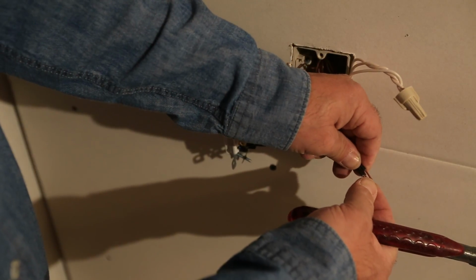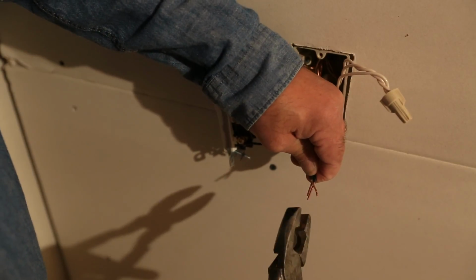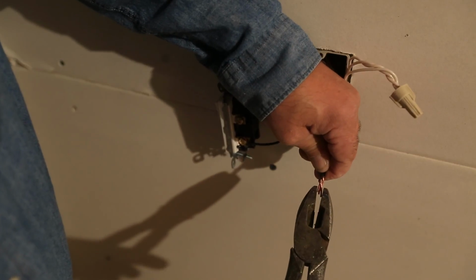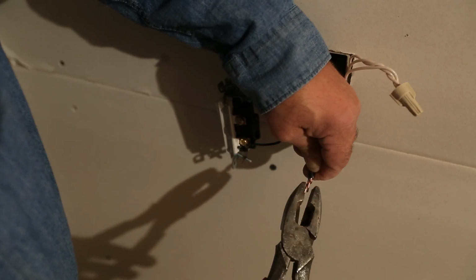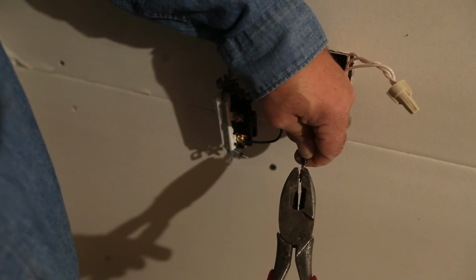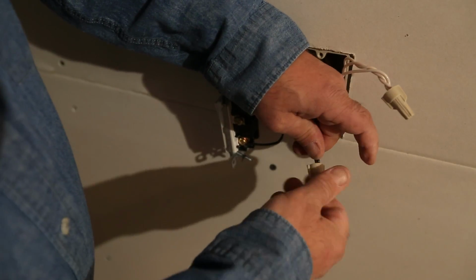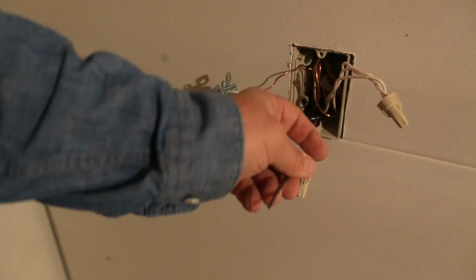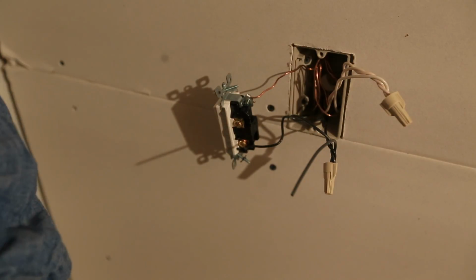Now, as long as you make sure your insulations all line up, you see where all the black insulations are roughly the same length. That's really what matters here. And then you twist these together like so. And if need be, you can always just cut off the very ends. Like so. And then put your wire cap on there like so. What you don't want is loose connections. Loose connections are what cause fires, they're what cause problems. You don't want any of that.